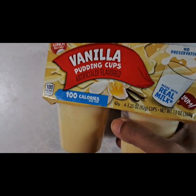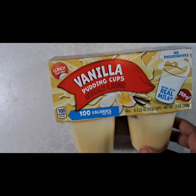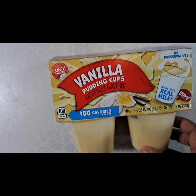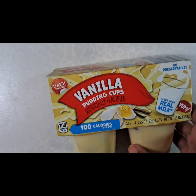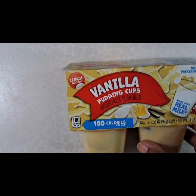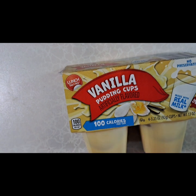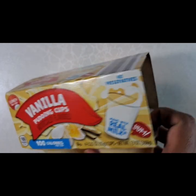For packing the kids' lunches, nothing beats a pudding cup. I was so pleased to find that this was under $2 — it was like a dollar something — which I never see in any other store in my area. Such a good price for what they give you. It's four fat-free cups and they have chocolate. A great option if you have several kids and they all need a pudding cup for lunch. Less than $2 for this.